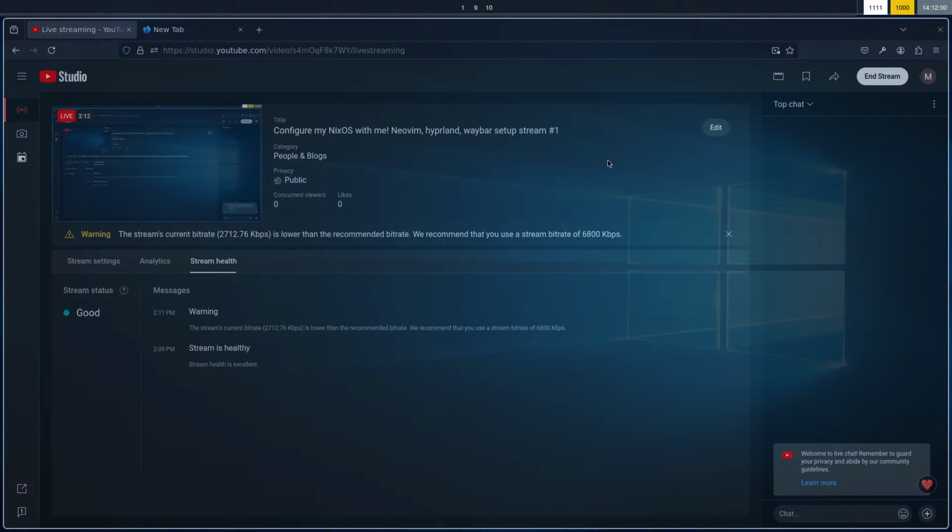Search filters, type, features live, apply. YouTube search sucks. Why can't I find it? Configure my NixOS with me.